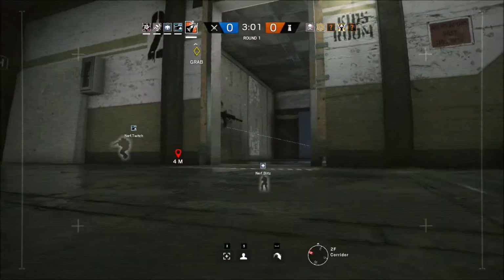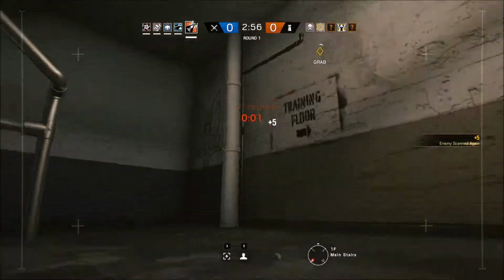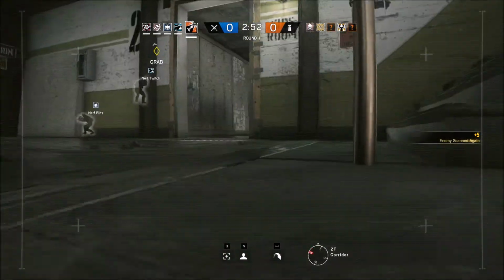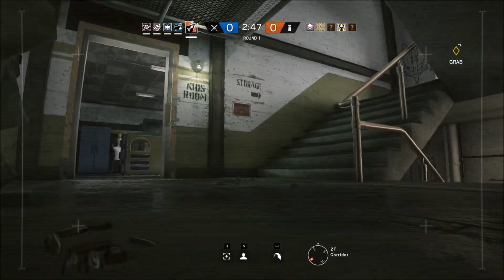Now in this clip I'm attacking as Ash, and you're pretty much going to see what happens when you hold a bad angle or if the enemy has the angle on you. It's just as devastating as when you're holding a good angle. It's almost impossible to breach and attack the enemy.